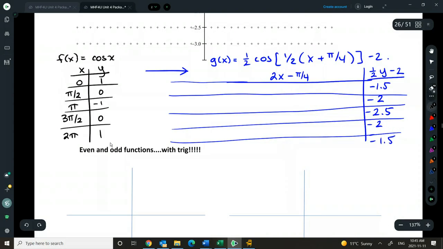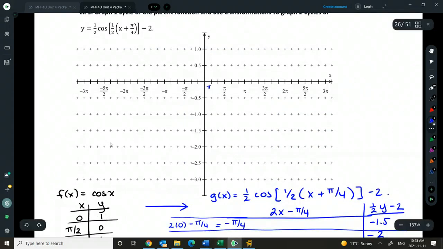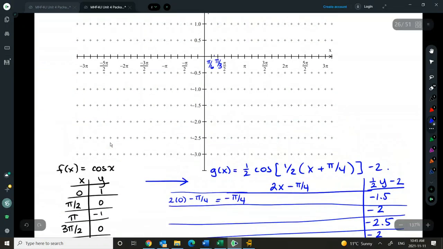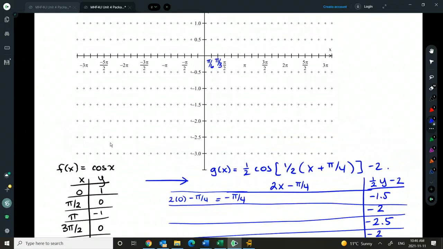Okay, x coordinates. Plugging in each of these in here. So 0 times 2 minus pi over 4. That's just going to give me negative pi over 4. How many units did we say pi over 4 was if I'm going by pi over 6's? If this is like pi over 6 and pi over 3 and pi over 2? Pardon? 0.5. 1.5, because it's in between pi over 6 and pi over 3. Also, guys, another thing that you can think of is that pi is 6 units.